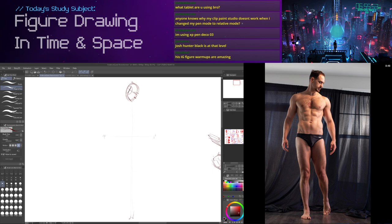I think I made him a little bit too far to the left, so I'm gonna push it to the right a bit. And again, these are quick sketches.